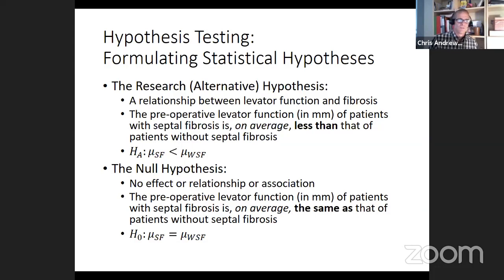So once you've got your statement of effect, what do you think the relationship or effect is? You want to reverse that and say what's the statement of no effect or no relationship, and that's going to be your null hypothesis. The preoperative levator function of patients with septal fibrosis is on average the same as that of patients without septal fibrosis. So rather than claiming there's a difference, we're going to claim that they're equal.